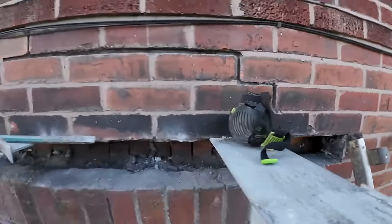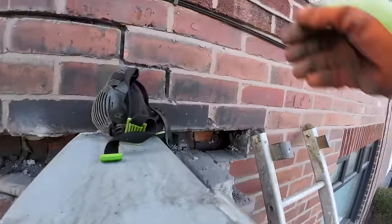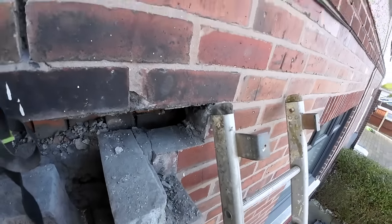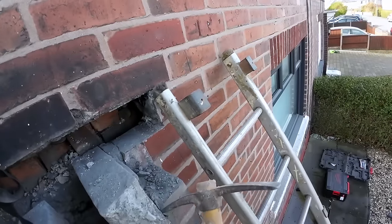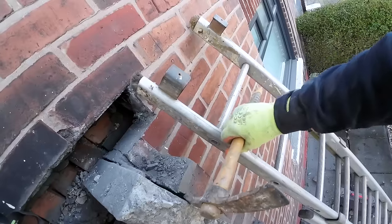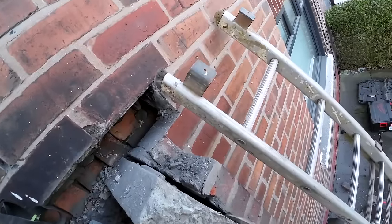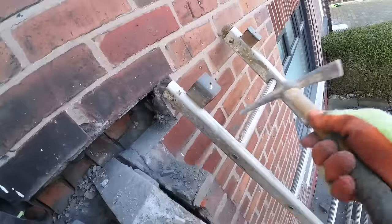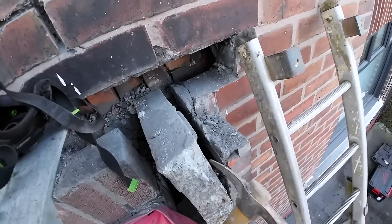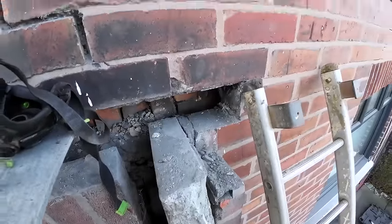So, I've took this side out. It really is like cobbled together. A bit worried about damp and insulation when you built these, that's for sure. As usual, the acro's in the way. Excuse the filming, I'm doing one-handed here. There we go. Won't be able to lift that up one-handed.